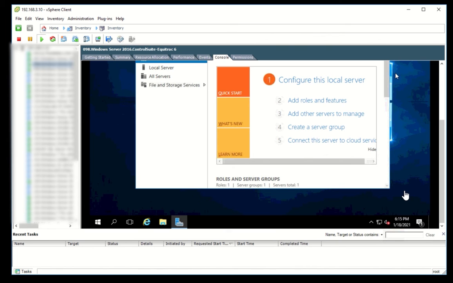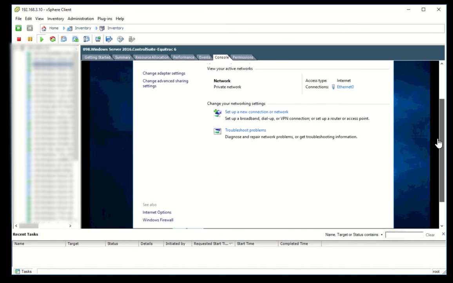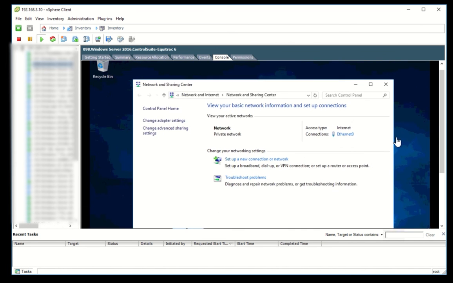All right, so it's a little bit difficult to control, so that's why I wanted to do remote desktop to it so it's much quicker and faster for me to configure it. Okay, so I always have to click on Control Alt all the time to get out of the vSphere client and then go back in.